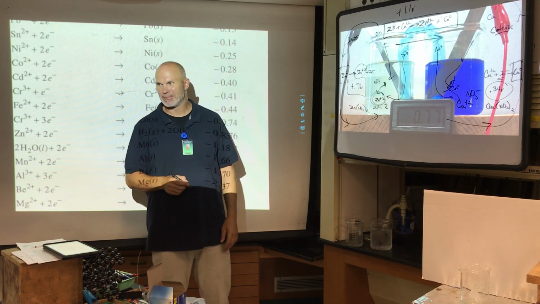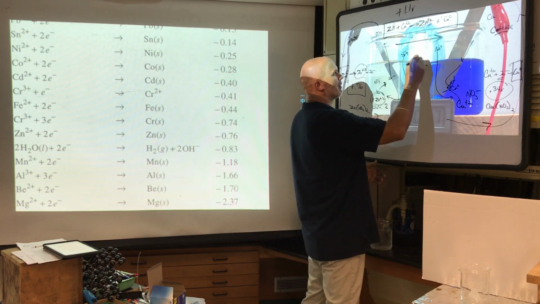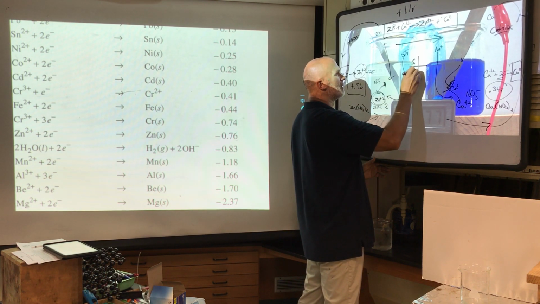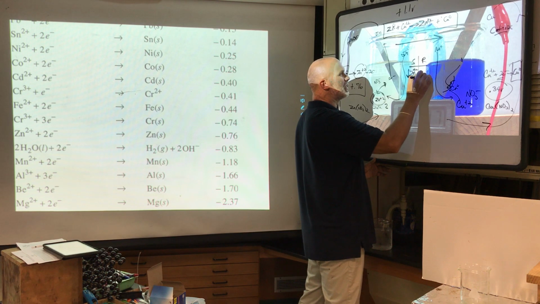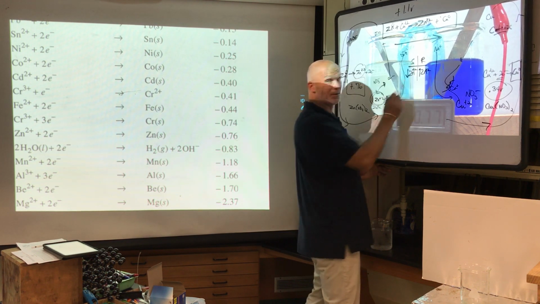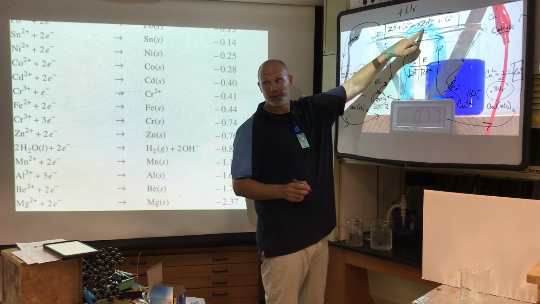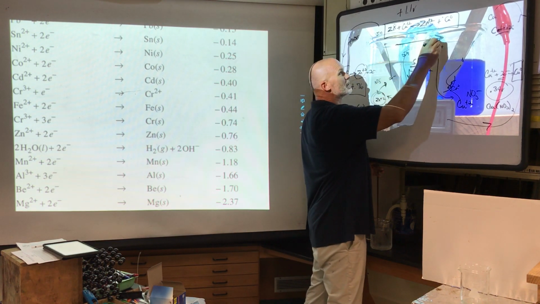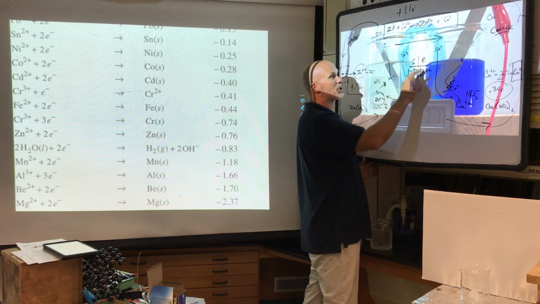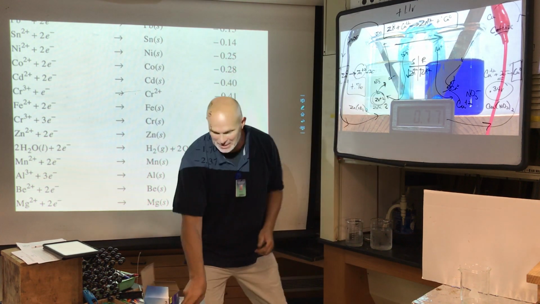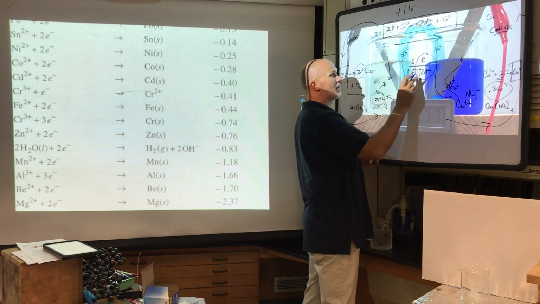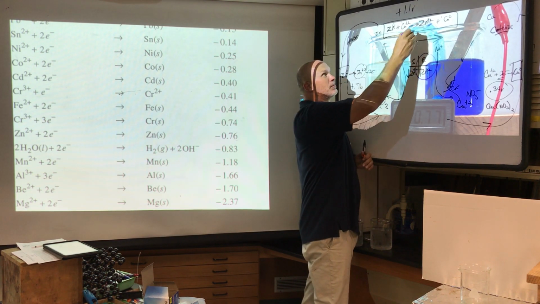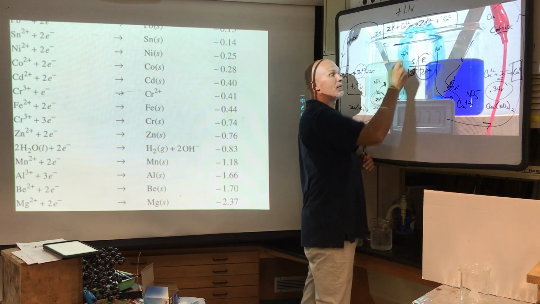Here's what I can do. What if here's my stress. What if I lower zinc plus 2? Won't the response increase zinc plus 2? Where's zinc plus 2? If I lower it, won't it shift? If I lower this initially, won't it shift to make more of it? And isn't this my shift? If I lower zinc plus 2, we increase zinc plus 2. How does this shift to increase zinc plus 2? It's got to go here.